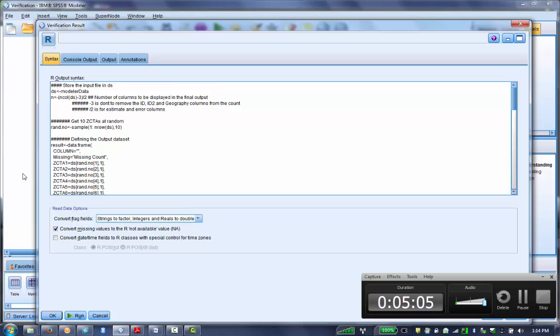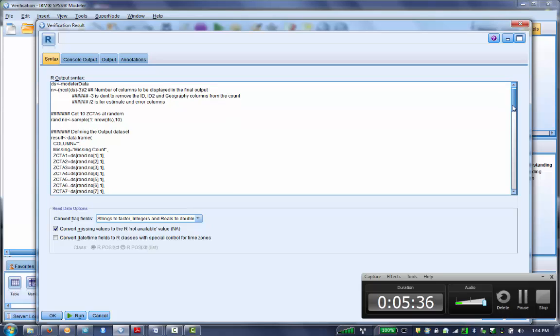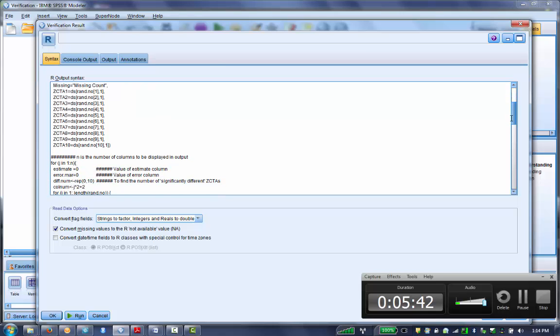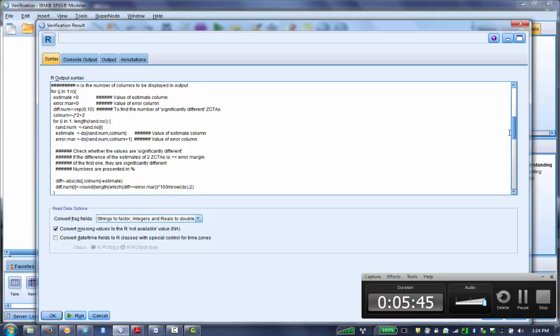What I'm trying to do is, in my data, find out how each of the zip codes is different, and if they are different, how different they are from the margin of error. So I would subtract two zip codes and check if the subtraction value is greater than the margin of error, then they are significantly different. The purpose of the demo is not the code and what I want to do, but to show how complex things can be done in R output.